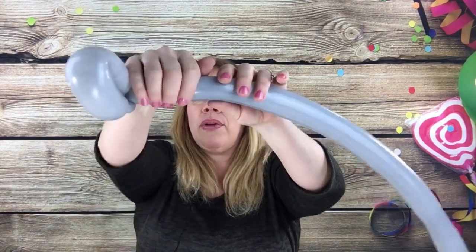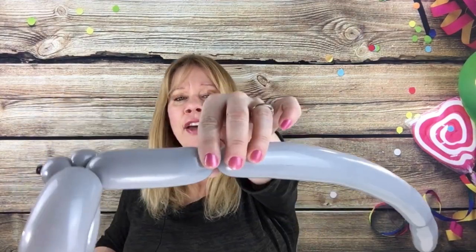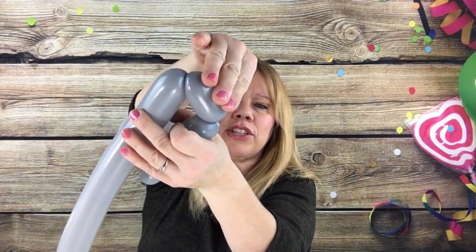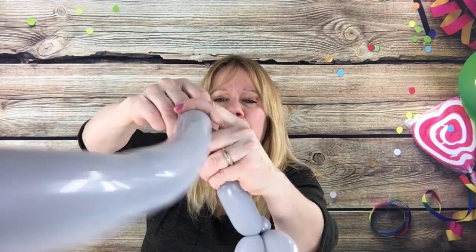So the next thing we're gonna do is measure right up, just hold the balloon right against this loop and measure 5 fingers, go right above your thumb, and we're gonna make a twist. And after you make that twist, try to hold on to it. We're gonna make a teddy bear head. And the side of the teddy bear head will be 3 fingers long. So we're making right here, just like a teddy bear head. So this is a 3-finger bubble, which is probably about 2-2.5 inches. And then make another cherry tomato sized bubble. I'm kind of holding everything together here so it doesn't come undone.